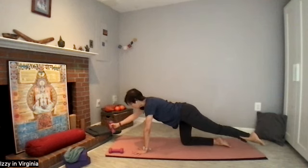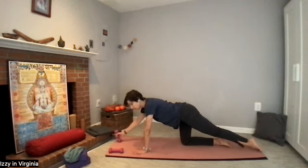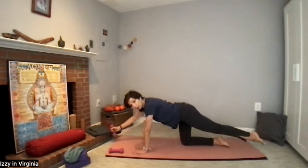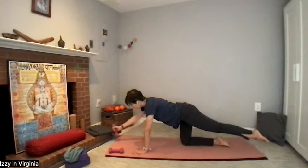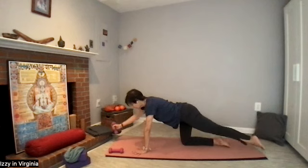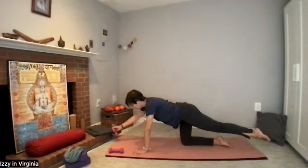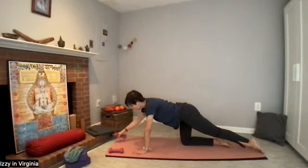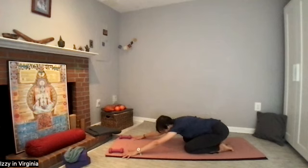Don't lift the arm too far up. And you're lifting, you're lifting slowly. Five, six, seven, eight. Okay. Lifting slowly, tapping. Good. Release, weight down. If you want to come to a chest pose in between, sit back towards your heels.